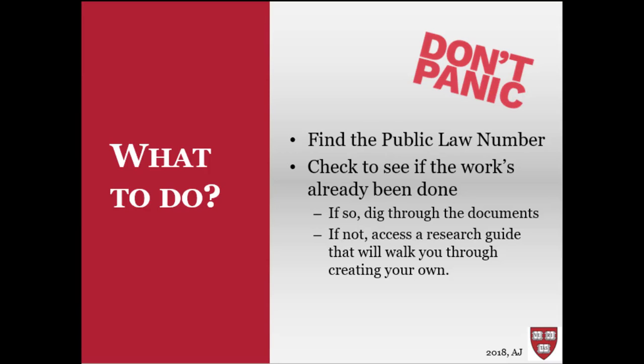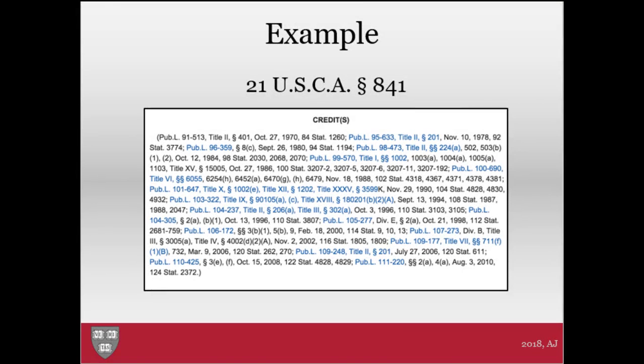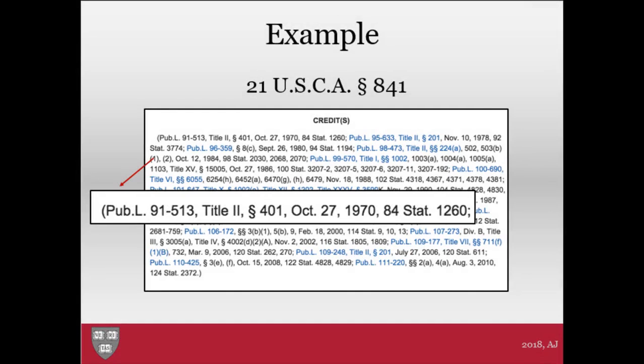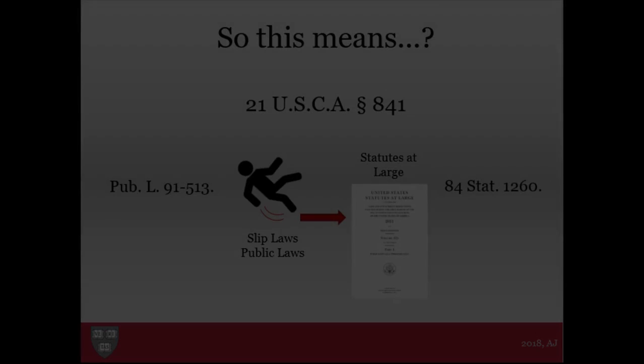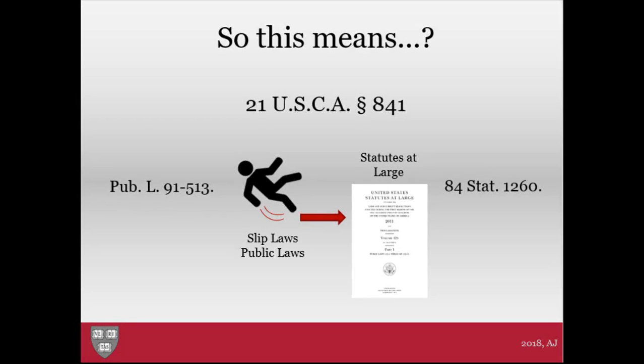To find legislative histories, we will want to start with that public law citation. For our example, I'm using 21 U.S.C. 841. We start with a citation to the U.S.C.A. or the U.S.C.S. and pull up the statute on Westlaw or Lexis. At the bottom of the screen, you'll see the credits, which provide historical information. Here you find citations to the public law and the statutes at large. You can recognize them by their citation formats: Pub. L. or P.L. for public laws, and Stat. for statutes at large. Now we have more information, 3 citations to work with.